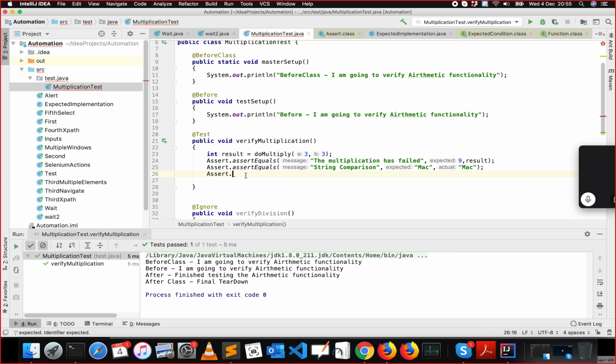And there is one small thing you need to know. At any point of time, if you want to fail a test case, there is a method called fail itself. Say for example you are doing an if comparison instead of the assert, and you want to fail the test case. This is how you tell JUnit that the test case has failed. You just tell it. It's as simple as this.